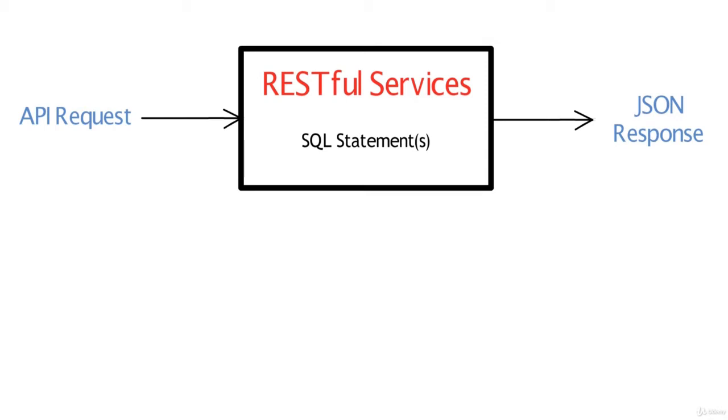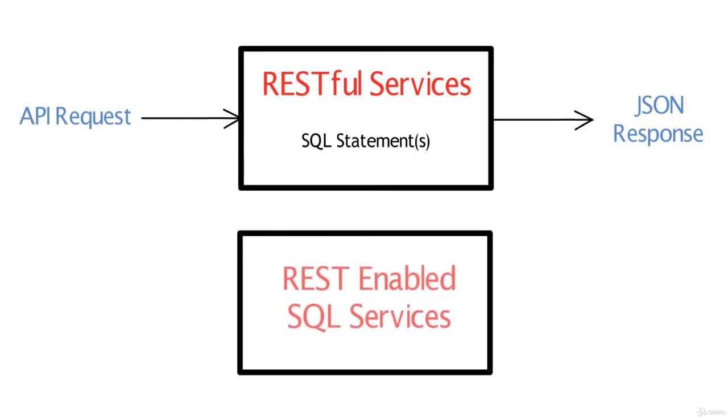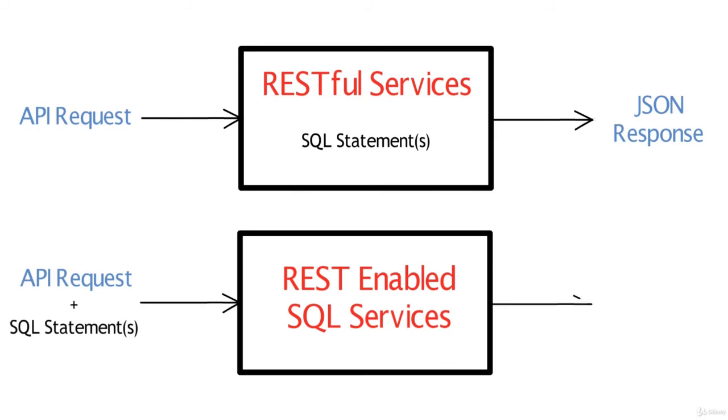run it and get the results, and for that we have a service in the Oracle that is called the REST Enabled SQL Services. So this REST Enabled SQL Services is something that takes the SQL statements and we have to use the post request, and that would return the results of that SQL statement in the form of JSON.